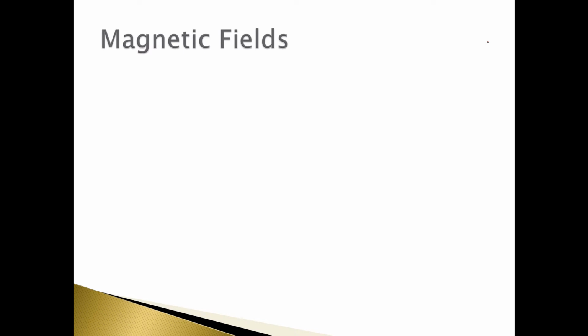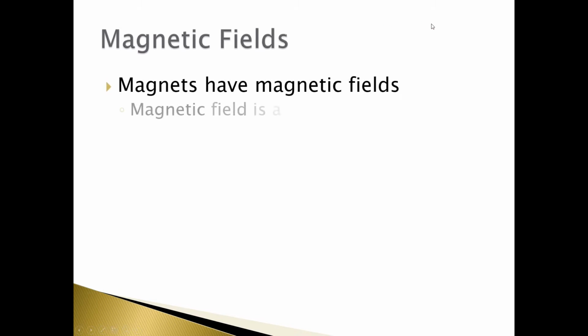Alright, now what causes this attraction to magnets, or what causes this repulsion from magnets? This is the magnetic field. Similar to how electric fields create an attractive or repulsive force between charges, magnetic fields do that for magnets. These magnetic fields are vectors, very similar to electric fields. They have the symbol B, with a little arrow on top, and magnetic fields are measured in a unit called a Tesla.